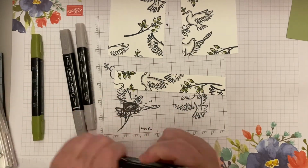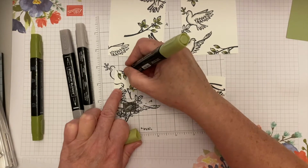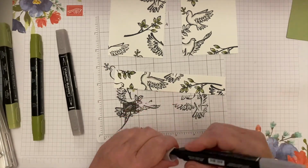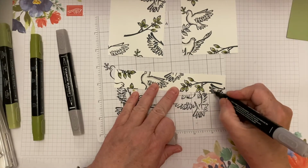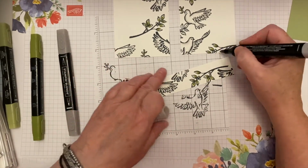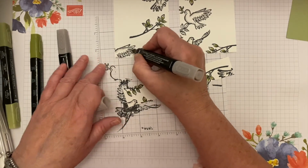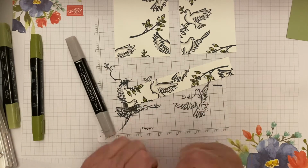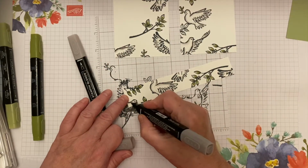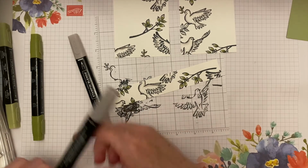See how quick that is? I've come outside the line, but I don't really care. It's supposed to be watercolour-y, isn't it? Anyway. It's so pretty. I could sit and colour these all day. But we haven't got all day, so.